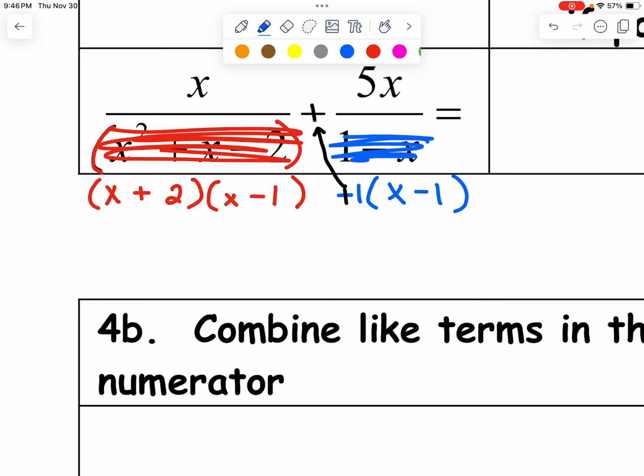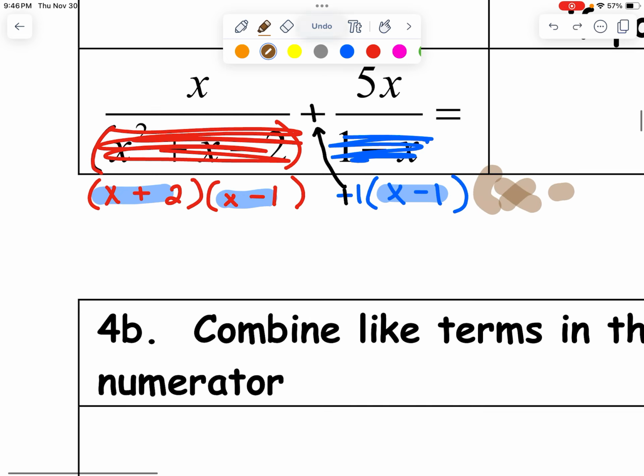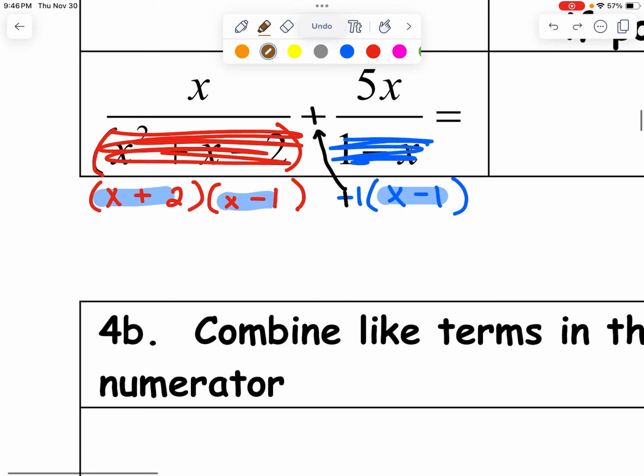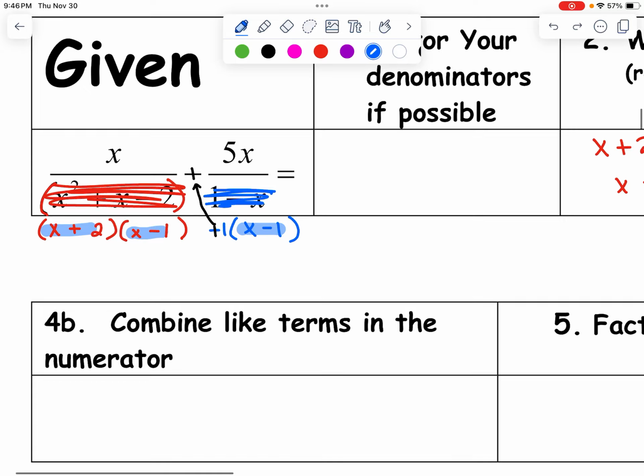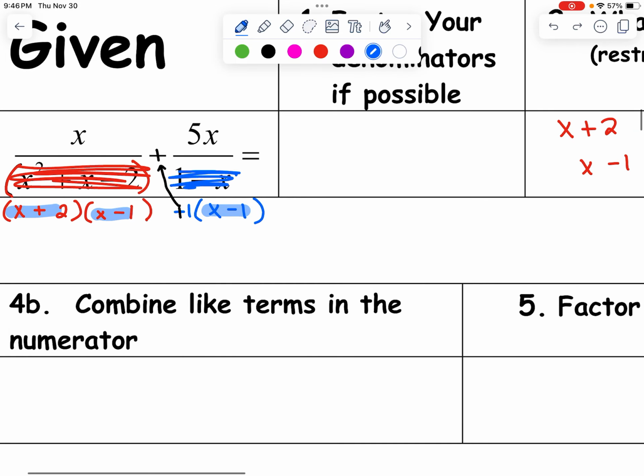I don't know how else to say this, but here's how I say it. It's all the different pieces of the denominators that are different from each other. So we need a single x plus 2, and we need a single x. Now if this had another x minus 1, we would need another x minus 1, because the one fraction would have 2 of them. That's hard. They'll see that come into play. I know that's hard, so I'll make sure I touch on it later.